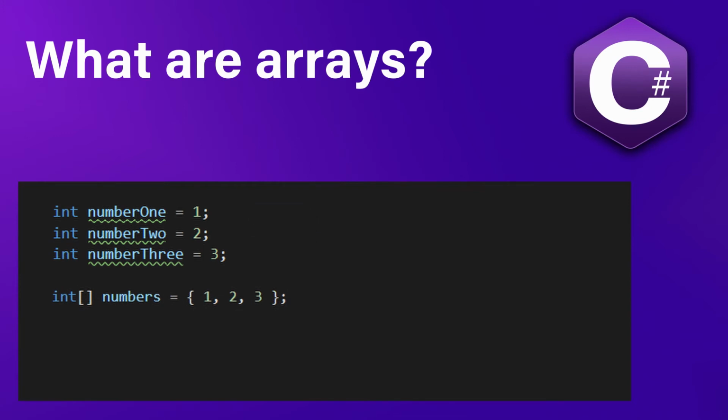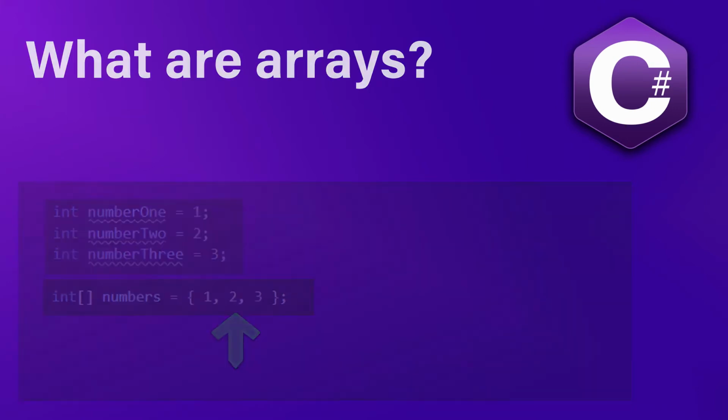To declare an array, we first indicate the type of the array. In our case, we know that we will store integers, so we type int. Then we need to add square brackets after the type, which indicates to the compiler that this variable will be an array of this declared type. After that, we follow up with variable name, which in our case is called numbers. And lastly, we assign values to the array by typing in equal sign as usual, and then we add curly brackets with values inside of them separated by commas.